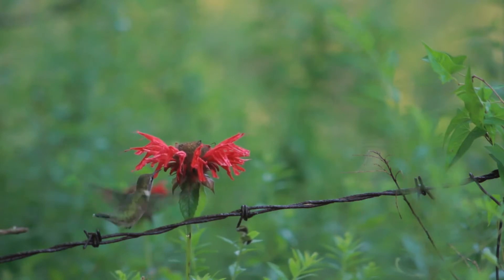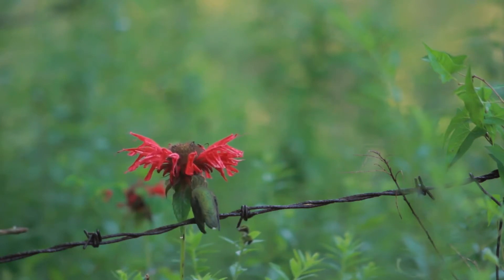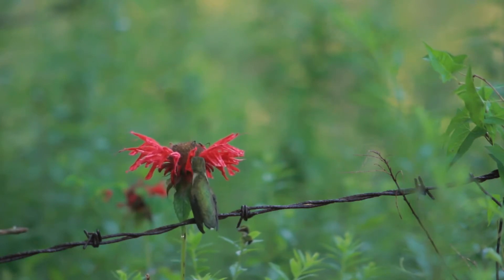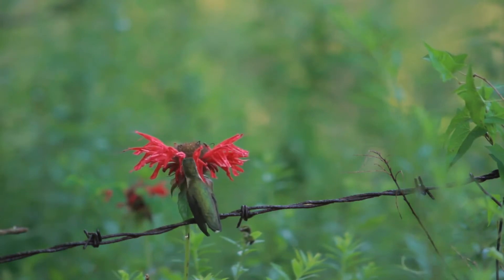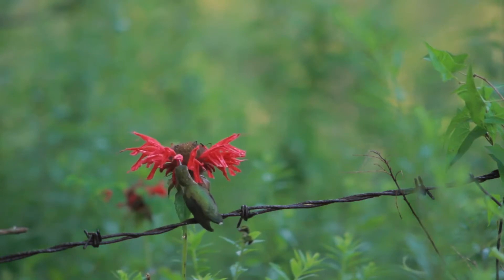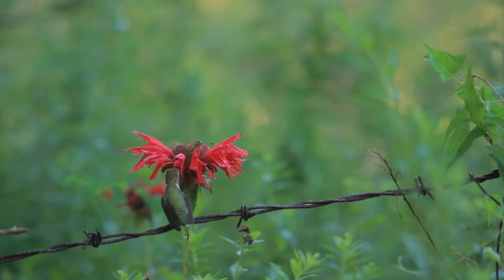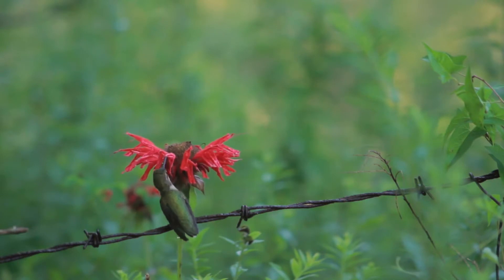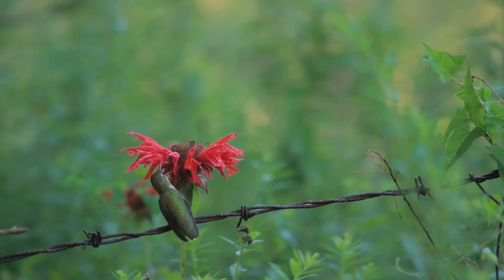How can they do all this? Their bodies are extremely light — hollow bones, more fused bones than most birds to remove the need for some muscles and tissues, and tiny feet lighten their load. Their feet are so minimal that they are able to perch, but they can't even walk like most birds. They also have huge flight muscles in proportion to their size. They can beat their wings 12 to 80 times per second depending on the species, so they need to eat a huge amount of food — flower nectar — to fuel their energetic flight.